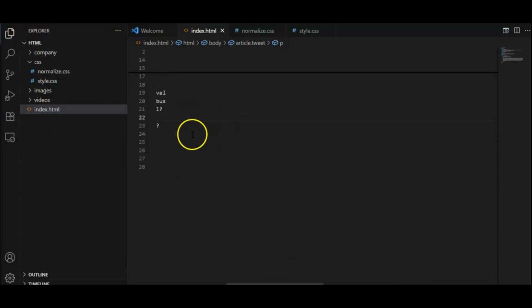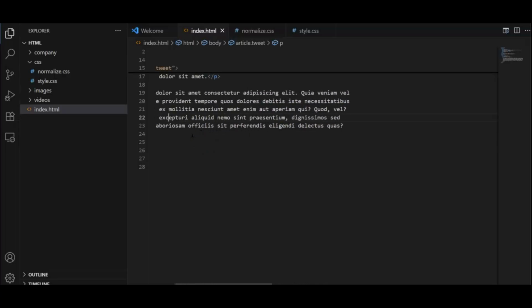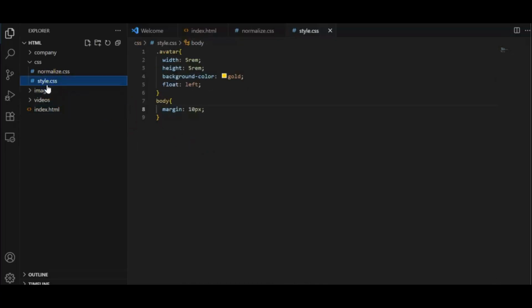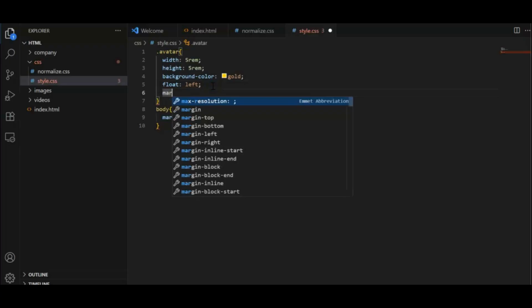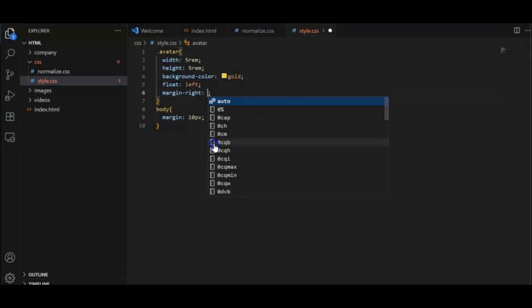We go to style and apply a style to our avatar element: margin right 0.5 rem.